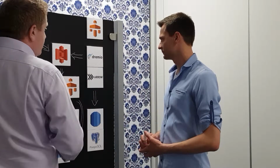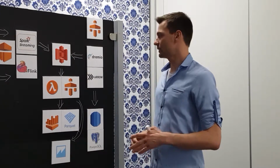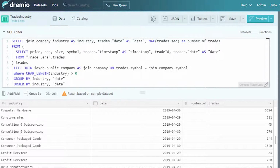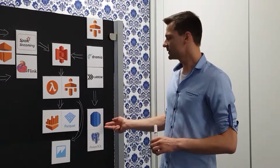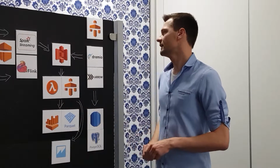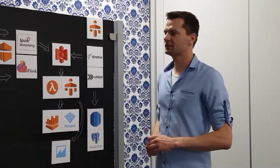Okay. So let's move on. I know a lot of our clients are talking about a bit of a buzzword here, Apache Arrow. So I'm very keen to understand what's happening here with Dremio and Apache Arrow. Yes, so Dremio is a data as a service platform. It allows you to transform and join data from various sources in one place. So it's a logical view over many persistent stores. Yes, in our case, like I said before, it's a SQL database, Elasticsearch, and S3 bucket storage that we use in Dremio together. And you can see it on the screenshot.